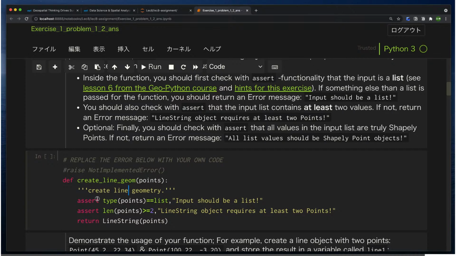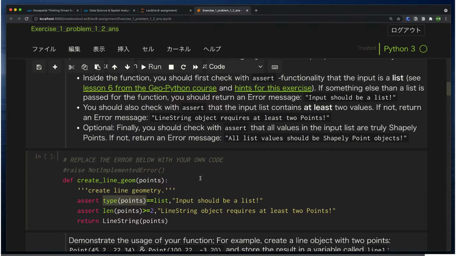In this line, we check the type of the argument. If the type of the argument point is different from list, the function stops with an assertion error. Okay.